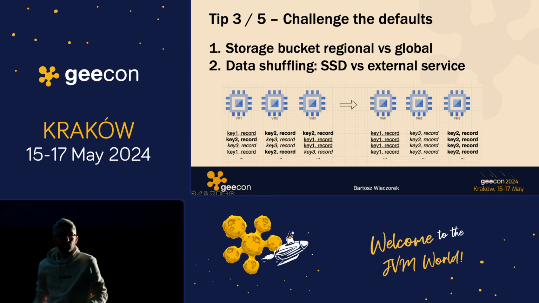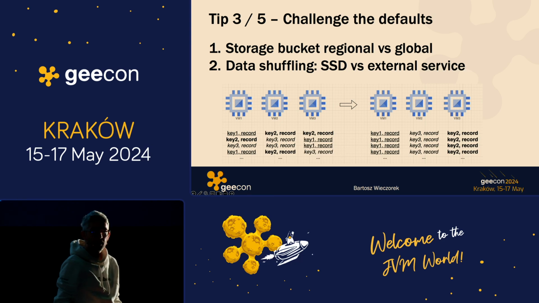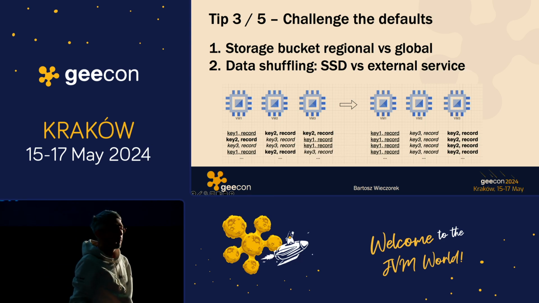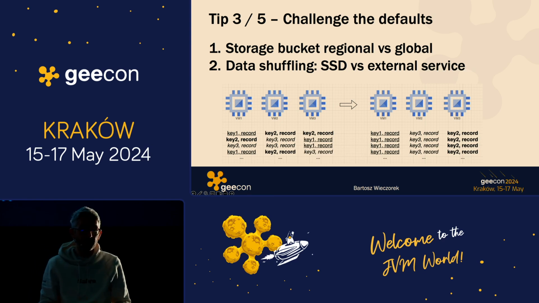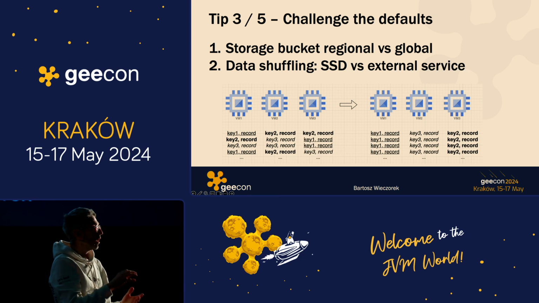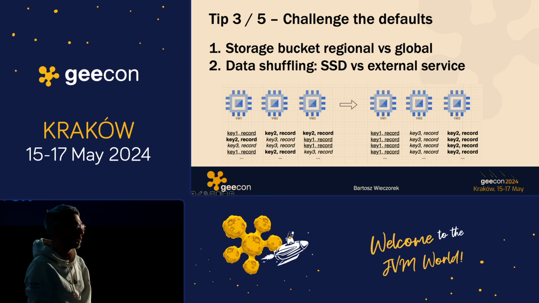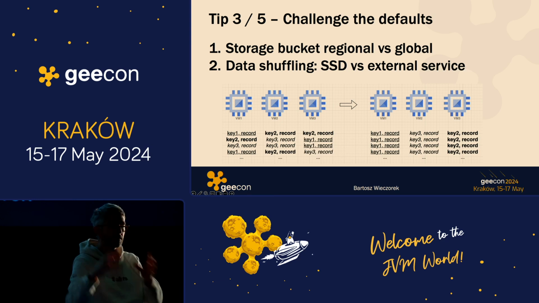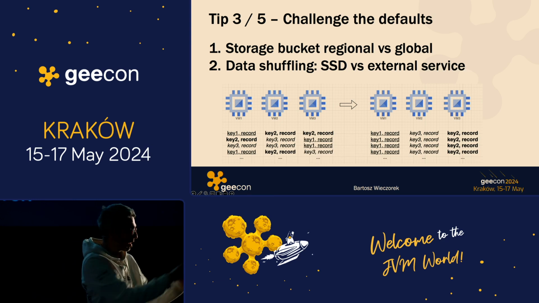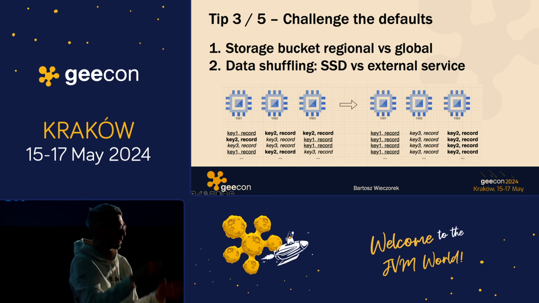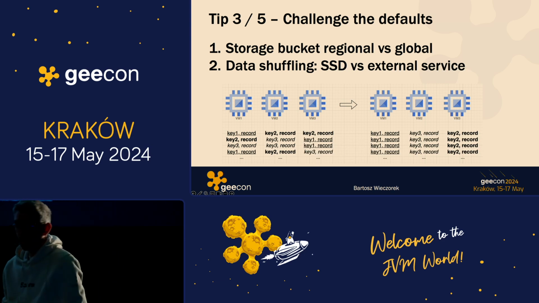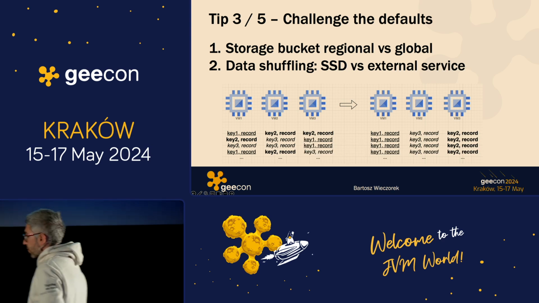There are different ways to do it in Dataflow. You can use the Google recommended external service called Dataflow Shuffle, but it comes with additional pricing cost for each gigabyte you are sending in and out to that service. And that's expensive. It was expensive for our case. So what we did, we evaluated how much SSD we need to attach to each individual VM to make that shuffling happen not via the external service, but on the SSD associated to that VM. By doing that, in our case, we were able to significantly reduce the cost compared to the external service, which was the default one for Dataflow batch.